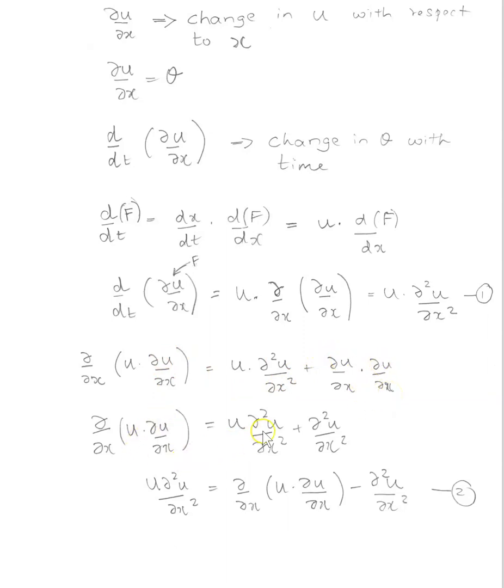And so this one is equal to u partial squared u of partial x squared plus this. Okay. Now what we are going to do is, see this here, we could take u partial squared u of partial x squared is equal to this minus this. Okay, we just take this to that side. So that's what we are going to do. So instead of this, we are going to apply this whole thing.